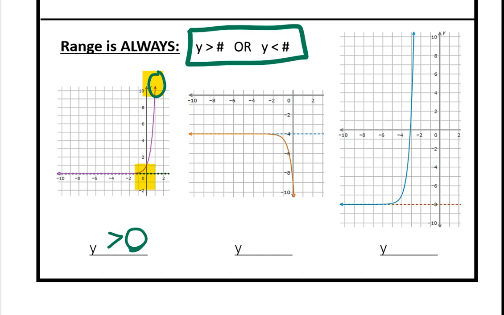Let's look at this next example. My bottommost point and my topmost point, okay? Now my bottom is going to negative infinity. It's pointing down. It's going on forever and ever and ever. But there's a limit on the top. And here, this little dashed line, which we call a horizontal asymptote, is at negative 4. So I know that I'm going to have negative 4 in my range. This time, my exponential function is pointing down, so I'm going to have less than instead of greater. Again, no equal to because of that asymptote, which means it's getting really close, but it's not touching.